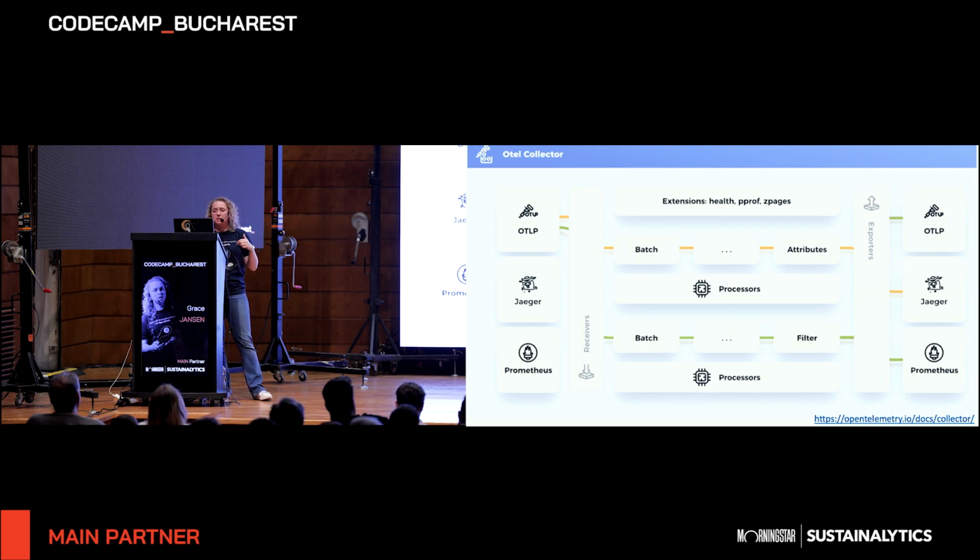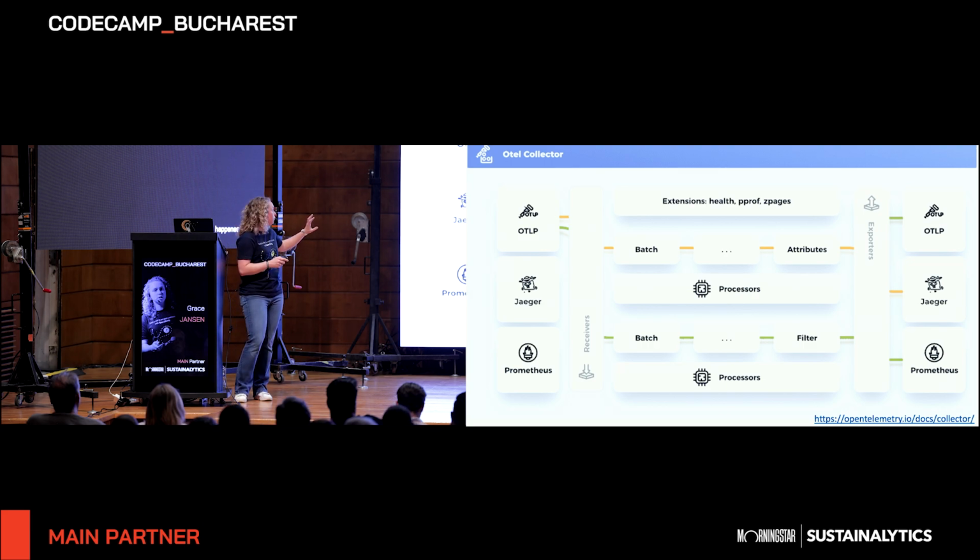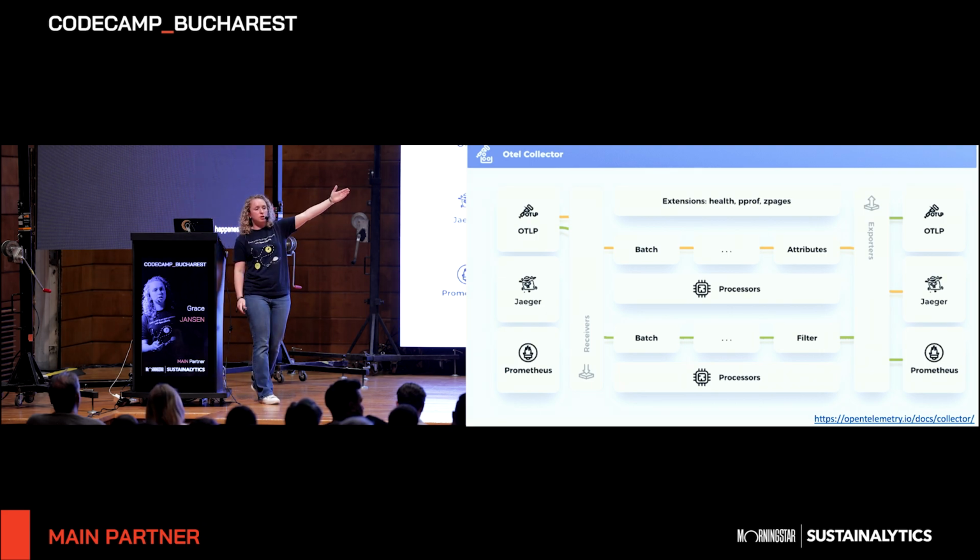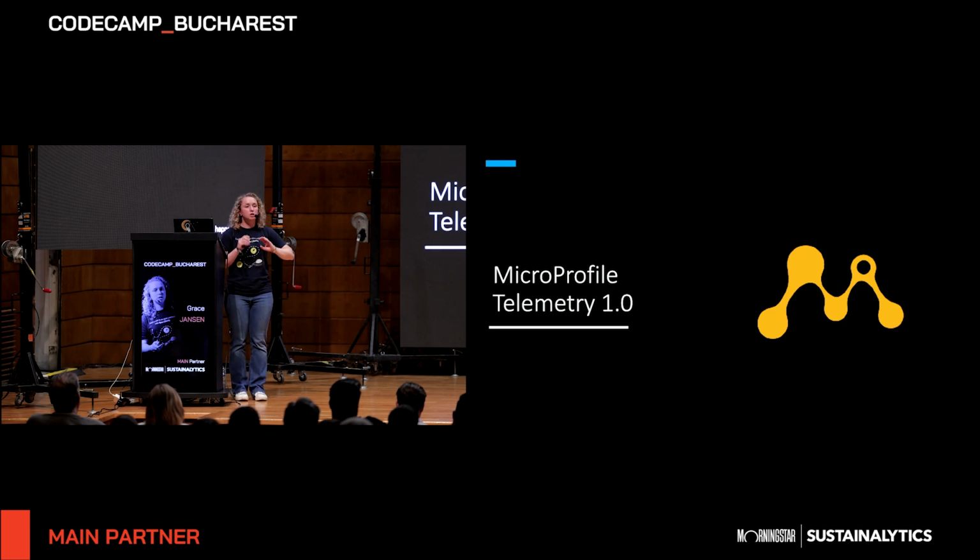And that's because, as I said, it allows your service to offload data really quickly, and the collector can take care of any additional data handling you need. Like I mentioned, batching, encryption, or even sensitive data filtering. All of those things can be handled by the collector and don't have to be handled by your application. So if you are considering using this in production, do consider using a collector. You can use different collectors, but this is the OpenTelemetry standard one that you can make use of. You can see some of the additional data handling that's happening in the middle here. As you see, you can accept data from lots of different sources and send them to lots of different sources too. Okay, so that's OpenTelemetry.